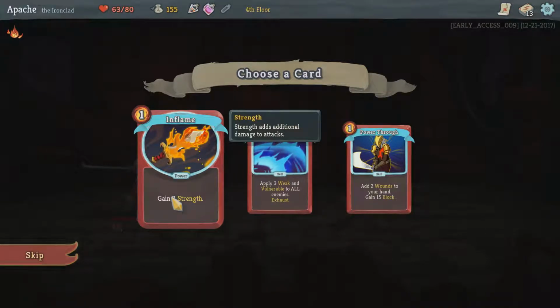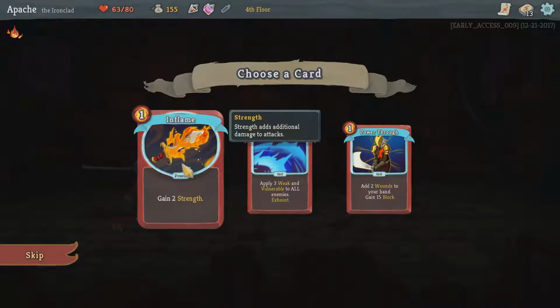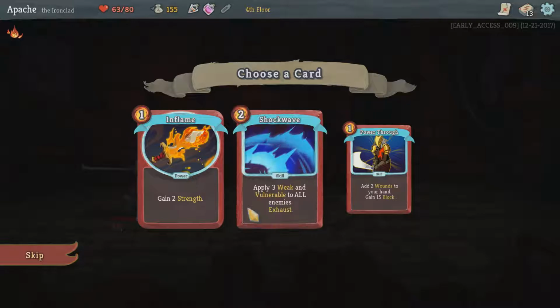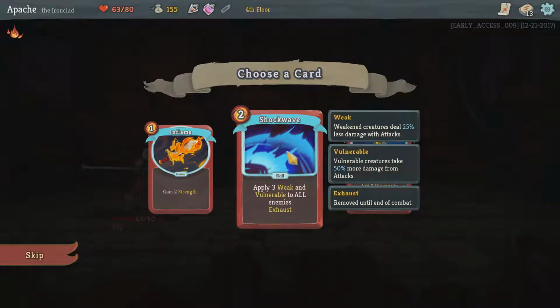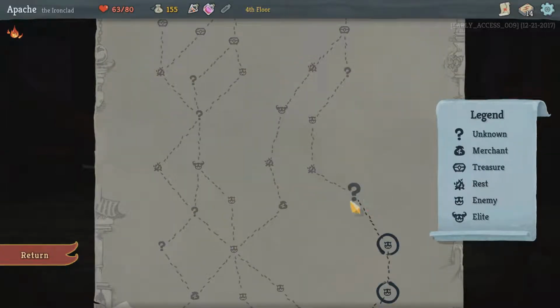Or just gain 2 strength, and that is for the rest of the fight. So I can make myself stronger so that I do a lot more damage. This one is an exhausted one, so it can only be used once. I think Inflame is nice there.